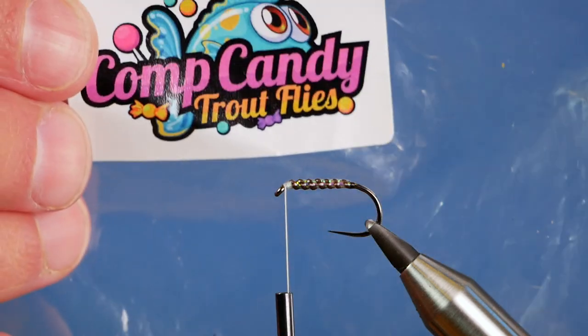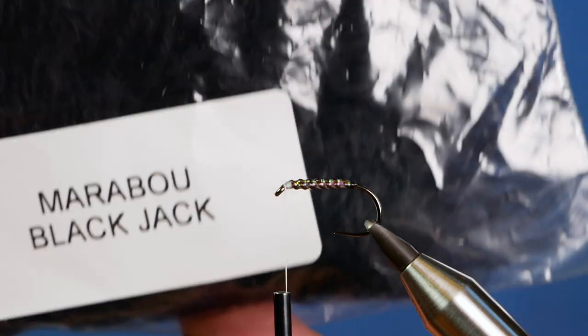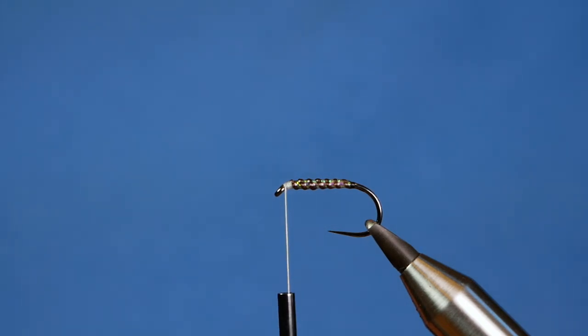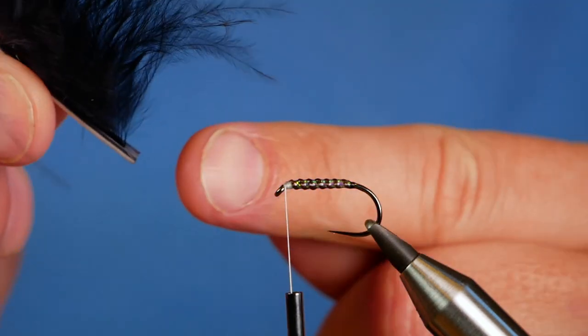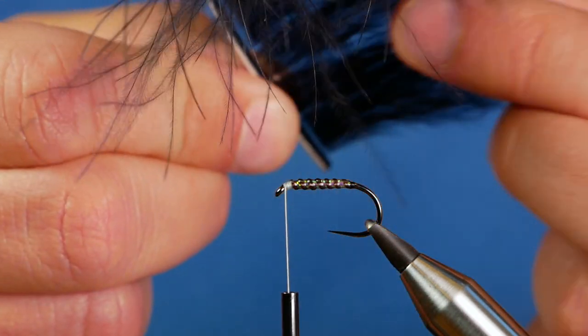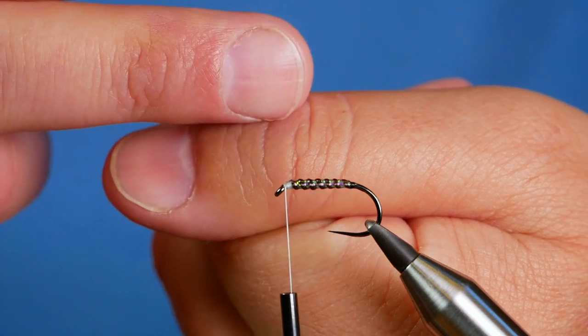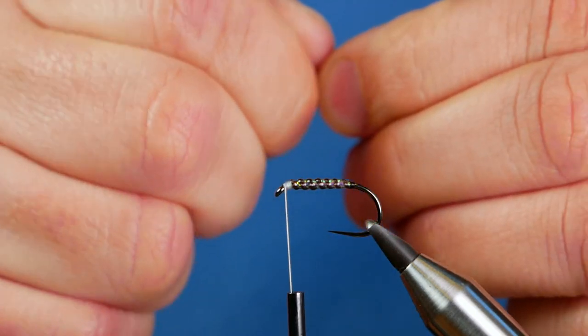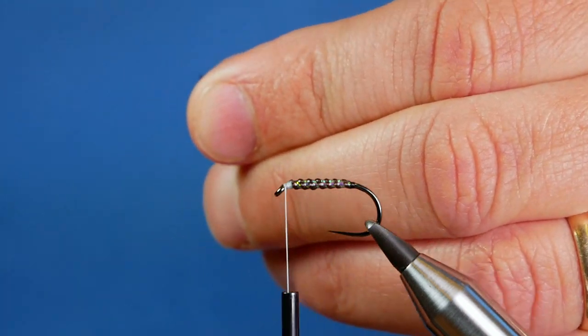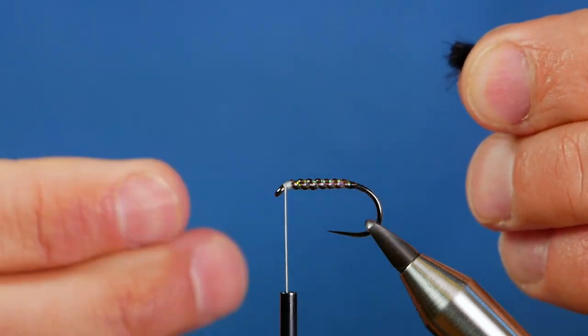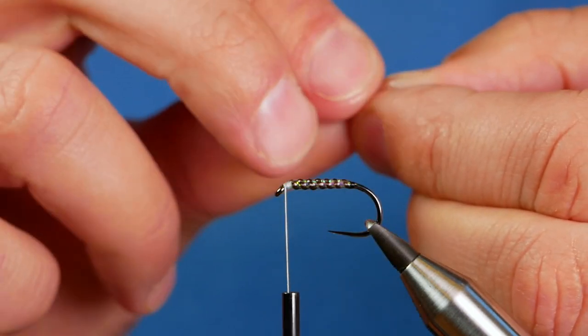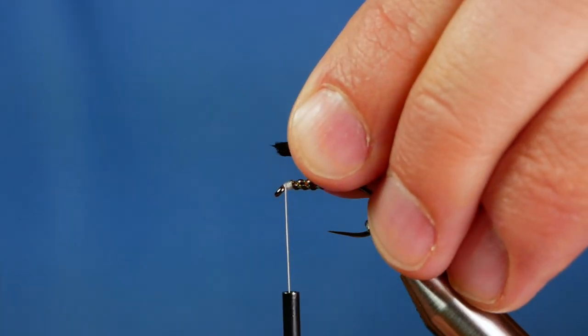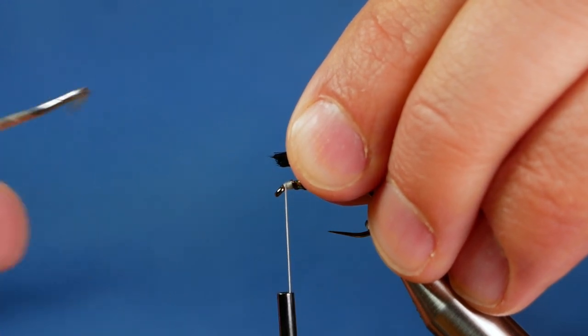Next then I'm going to be using some of the Comp Candy and this is the Black Jack marabou. I've used this quite a bit now and I still maintain it's probably the best marabou I've used and the only thing that comes near it is Dave Downey's stuff. But it's really deep black and you get to use it from the stem all the way up. All usable feathers. So I'm going to be taking from my thumbnail to my knuckle and just rip that straight off the stalk. Put a little twist in and remove the thick waist bit at the bottom. Now if you lick your thumb and forefinger and just damp all that down, just makes it a little bit easier when you're tying in at the head here, if you've damped it down.